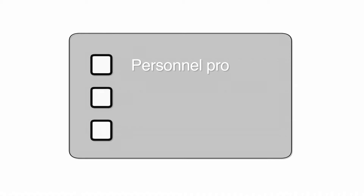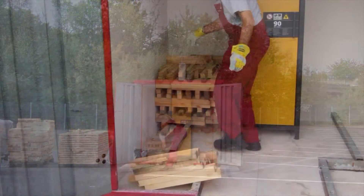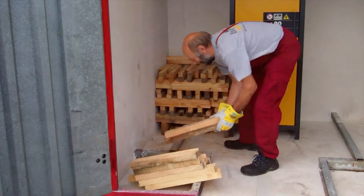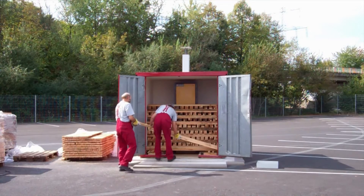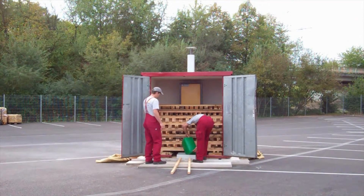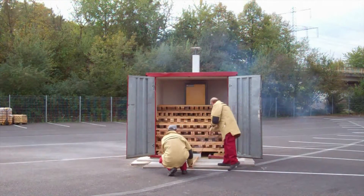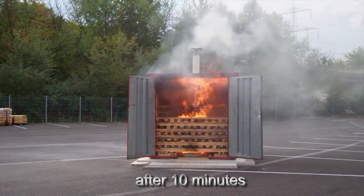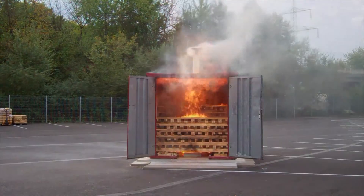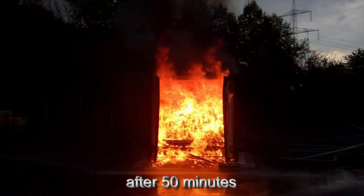So why is this important? Reason 1: Personnel Protection. Safe egress from buildings is a number one priority in a fire incident. Can you guarantee this is possible before solvents and cylinders begin to explode in the work area? Type 90 cabinets offer a guaranteed safe time in fire incidents, during which the cabinet is automatically sealed shut and internal temperatures will not rise to the auto-ignition point of common flammable liquids and gases, meaning no explosions and no extra fuel for the fire.